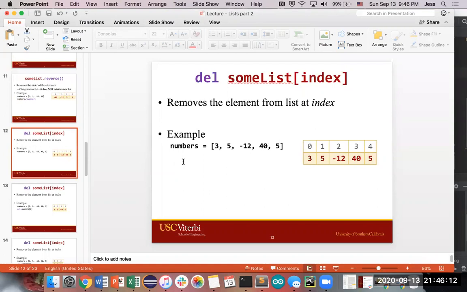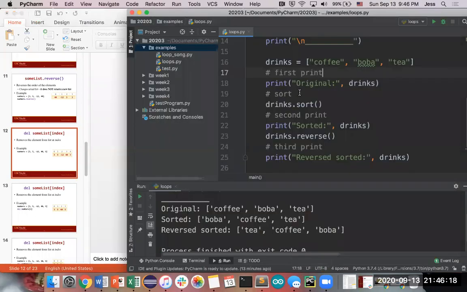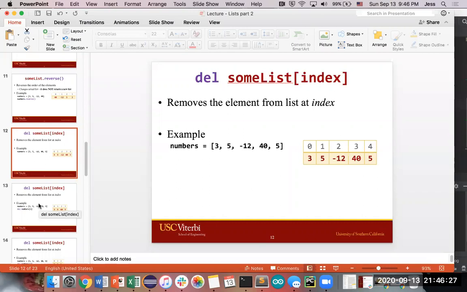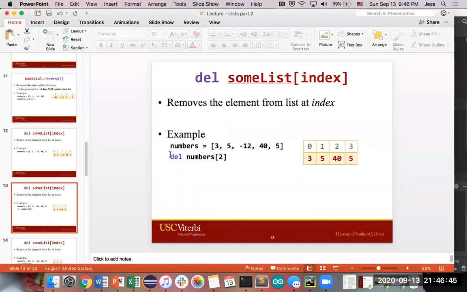Then we're going to delete, which is going to look a little bit different from previous. Previously, how we invoked each of those actions was we had the name of list, then a period, then the name of the action we wanted to do. Delete removes an element from the list based on the index. You don't specify the value of the element you're trying to remove, you specify the index. You're saying whatever item is at this position, I want you to take it out. The way you call it is by saying DEL, then the name of the list, then open square bracket, the index you're trying to remove an item from, then a closed square bracket.